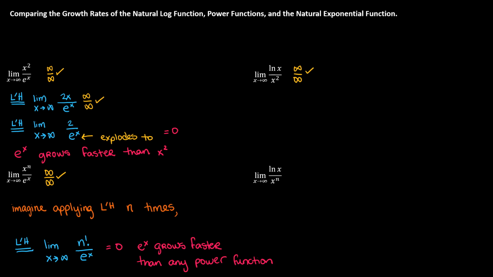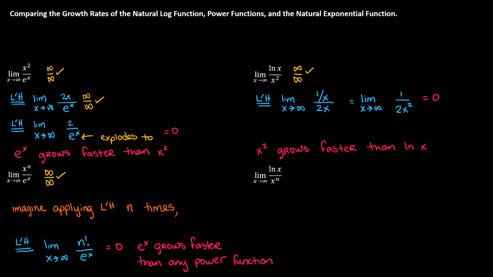So let's compare. First, we notice we have infinity over infinity, the indeterminate form, so we apply L'Hopital's rule, differentiating top and bottom. Notice that in the numerator we have 1 over x, and if we continue to apply L'Hopital's rule to that, that x is never going to turn into a constant. It would in the denominator. We have 2 times x, so one more round of L'Hopital would kill that, and I would just be left with a 2. Or I can skip L'Hopital and allow the 1 over x to drop down and join the x's in the denominator. I have a constant on top, 1, and then on bottom I have 2x squared. When x goes to infinity, that denominator explodes. I have 1 over a very large number, which is the same thing as 0. This tells us our bottom function, x squared, was the faster growing function compared to ln x.